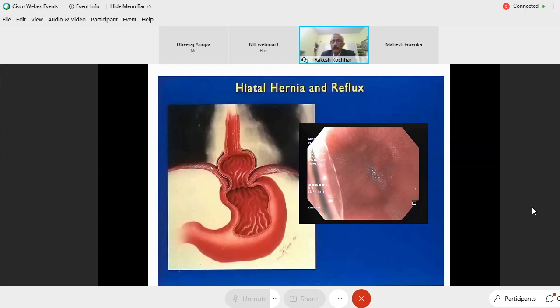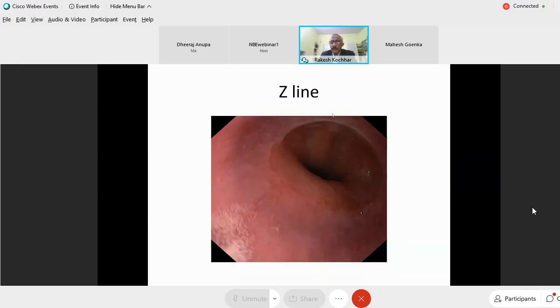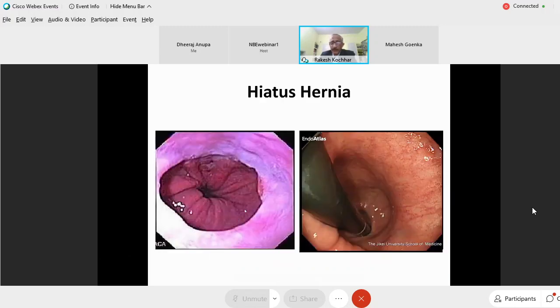Why? Because that is how you will describe the hiatus hernia and the Barrett's esophagus. Hiatus hernia is measured between the diaphragmatic pinch and the squamocolumnar junction. This is the hiatus. So again, esophageal palisading vessels and the gastric folds where they meet. If this distance is more than 2 centimeters, you call it a hiatus hernia. So this is the Z line. This is not a hiatus hernia. It is just a centimeter in depth. This is a hiatus hernia when the Z line is about 2 centimeters from the diaphragmatic crux.